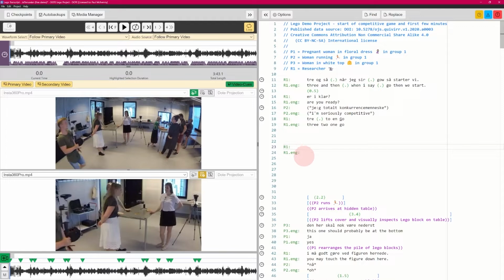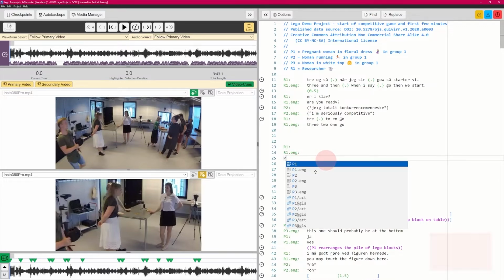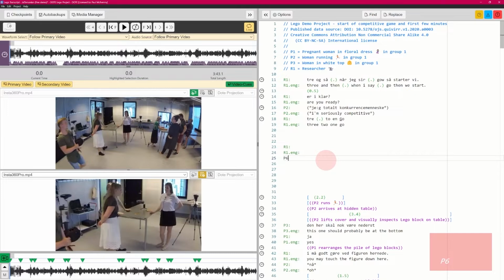So how do we get that to happen? Because now if I go down to here and I say, let's say we have a new speaker, P6, you can see it doesn't recognize P6, because P6 has not been used yet. But if I say P6, and then what you must always use is a colon after the speaker ID or participant ID, and then a tab, and then you can start typing what they say. For example, this is what they say here, and this is what P6 says afterwards.